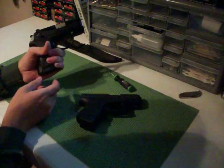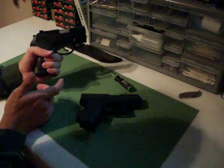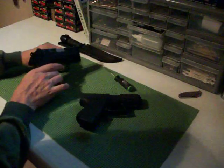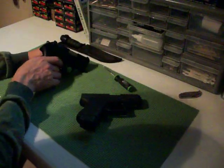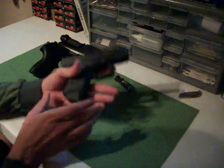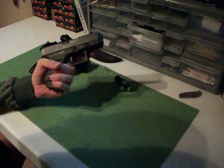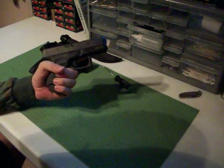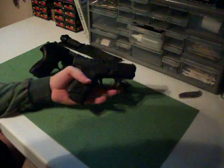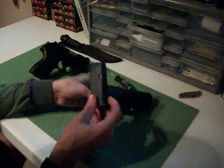Which might not be a big deal to some, but I don't want my grip changing in the middle of a firefight if it does, and it throws me all off. So that's a difference right there, which isn't necessarily bad, but I'm not favorable of it, because the Glock one is there, it doesn't move, gives you a full extra pinky on there, and I can get a lot better grip on this than I can on that one.